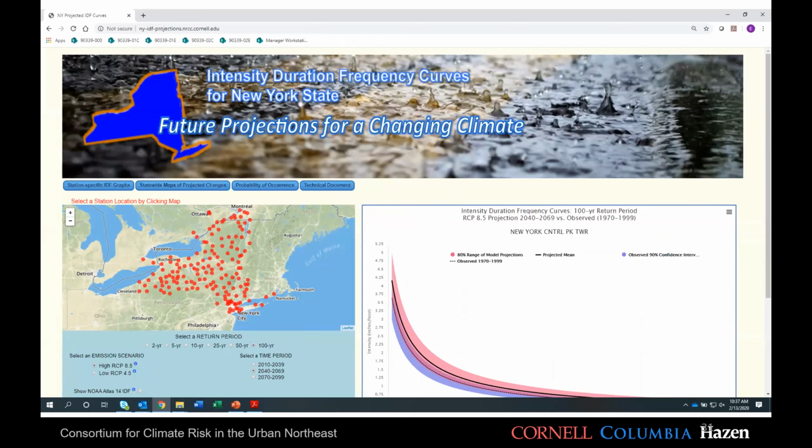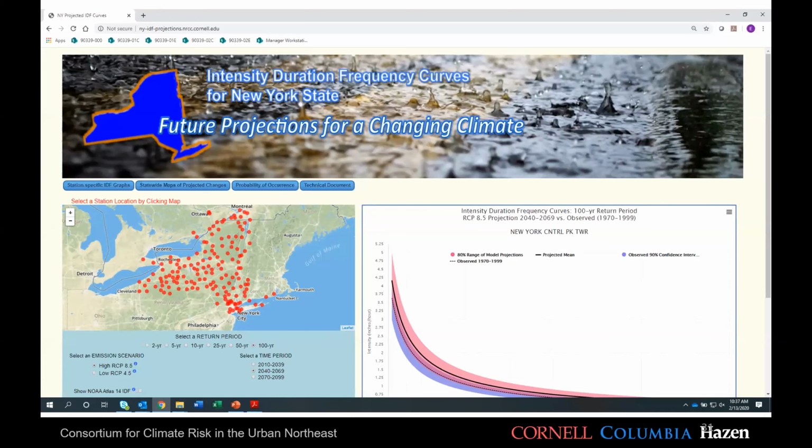And part of our scope was to develop these forward-looking design standards. When we first started the project, we didn't know exactly how we would do this. And it was really just fortuitous that Art had performed his study on the downscaled climate data. We looked at other methods and other sources of data, but this was really the best source. And incidentally, we later performed our own analysis on downscaled climate data provided by the New York City Panel on Climate Change, and we found the results to be similar to what Art had provided.